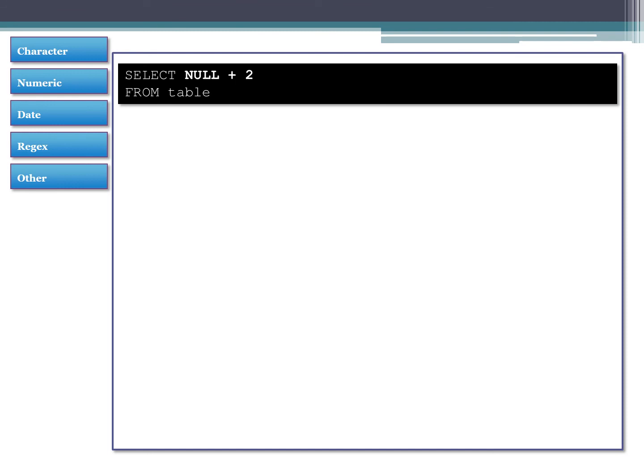So finally, we're going to talk about some other functions. I'm just going to very briefly go over some of these. Of the ones in the book, the ones I use the most are probably the ones that deal with null values. For example, if you take a look at my example here, if I do select null plus 2, so if I add a null to 2, my output is going to be null. It's going to be nothing. Anytime you multiply, subtract, add, or divide a null into anything, you end up with another null.